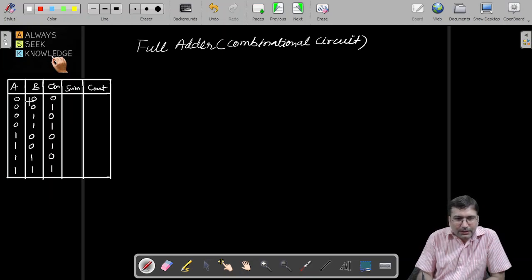If you add these three bits, let's say 0 0 0, we all are aware about, it will give us sum as 0, and there will not be any carry output, so the C out will also be 0. There are two carries we are taking here, C in and C out. C in in case any input carry is there, and C out when we are adding, whether any output carry is being generated or not.